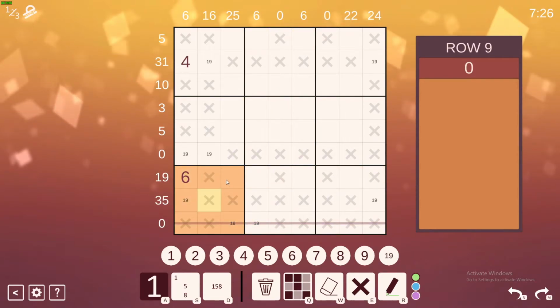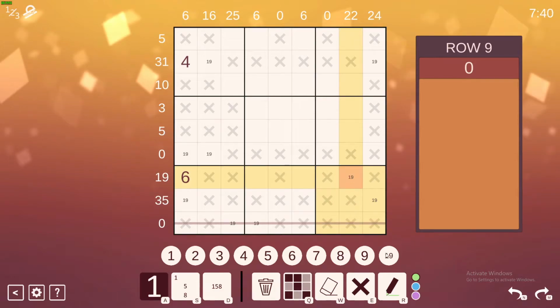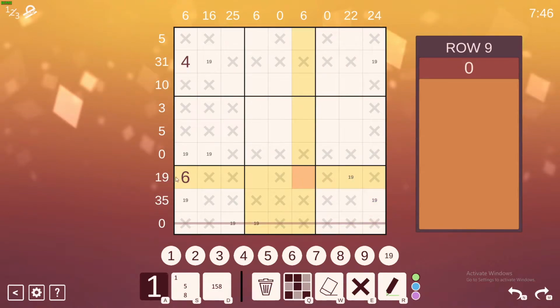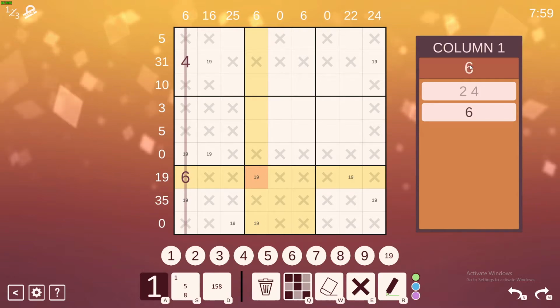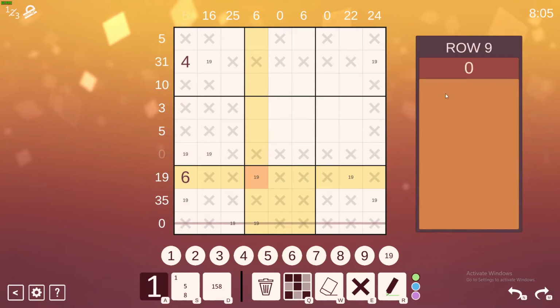Now this box, I should have done that with this box earlier as well, is full. We cannot have any 1s or 9s left in that box. In this box, it can only go in this position, so you must add 1 there. Now, looking at this, without even checking the clue yet, we can tell we can't place a 1, 9 there, obviously. So we will not have a 1, 9 there. We will have a 1, 9 here. And let's get rid of the 6 clue as well so we don't look at it. We've already used that one. We've used this 0. We've used this 0.